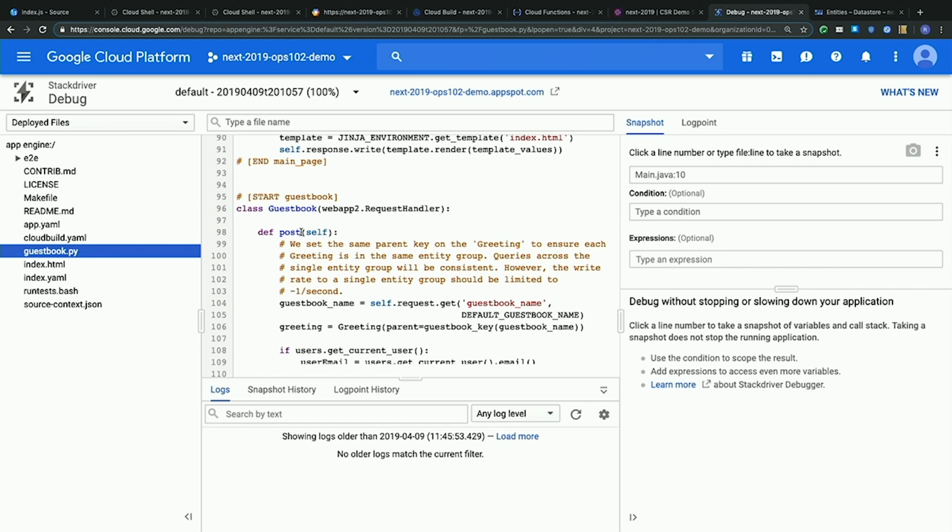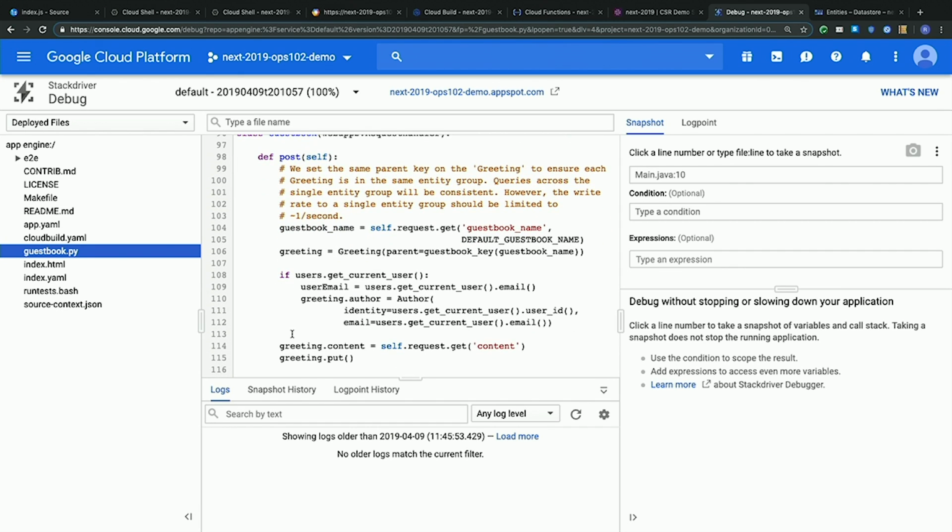Now, I'm sure you've all been in situations where you've had a user running up against your production service. They're running into a problem. You try reproing it locally. It doesn't repro. You try reproing it on your production service as well, and you just can't repro it. Stackdriver Debugger can come in to help a lot with those types of situations.